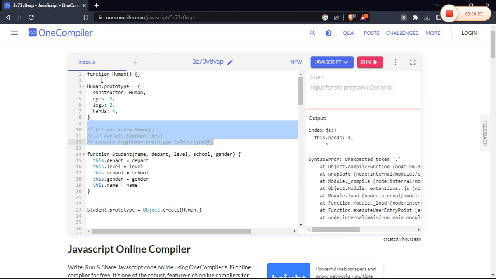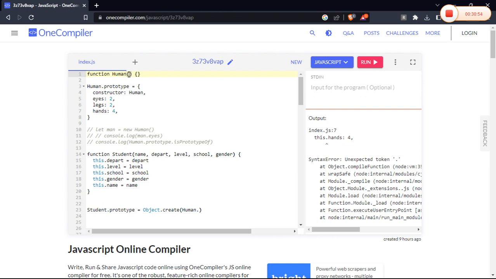We call it a class. For this particular one, this is a constructor. Constructors are mainly used for assignments.